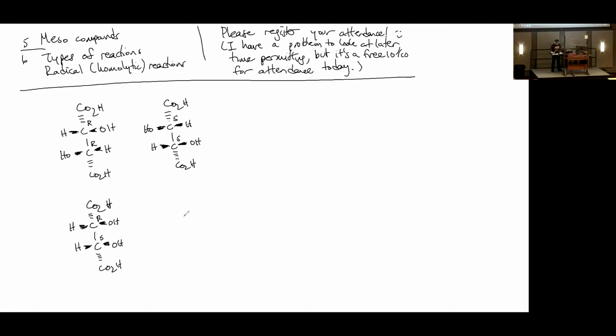I can't think of a word, their specific rotations, right? They'll be equal in magnitude but opposite in sign. Other than that, they're identical. They have the same solubilities, same melting point, same boiling point. So as you can imagine, separating enantiomers is for that reason very difficult because we don't really have very many properties that we can separate them by.